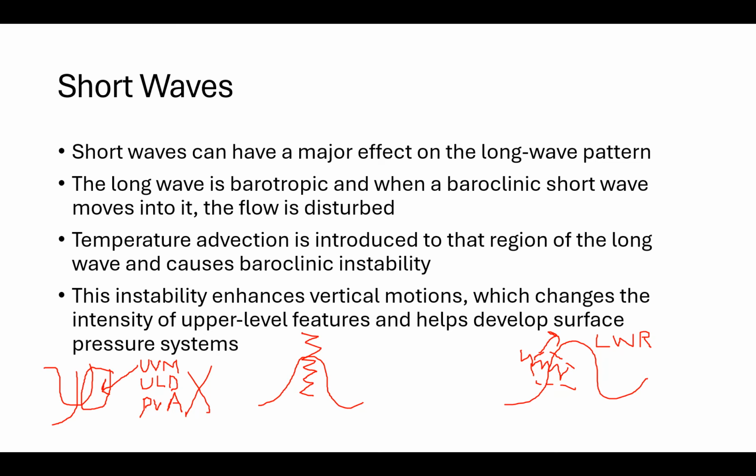Out ahead of the ridge axis in this location, you are going to get NVA, negative vorticity advection, which is going to enhance your downward vertical motion. It's going to be associated with surface high pressure. You're also going to get upper level convergence. So you're adding mass to the top of the air column. ULC is upper level convergence, NVA for negative vorticity advection, and you're going to get DVM ahead of a short wave ridge axis. So DVM, downward vertical motion. All right, so think about this as we go through it.